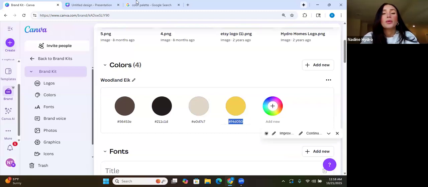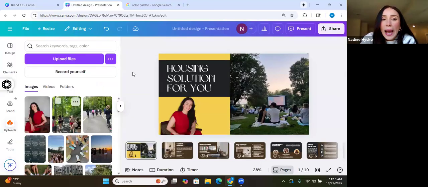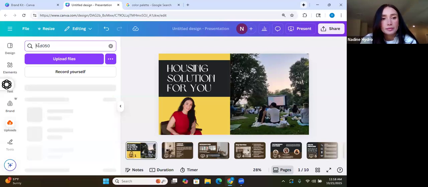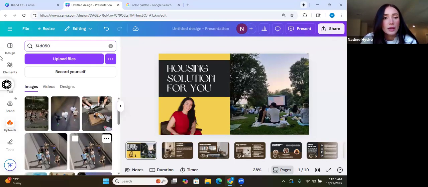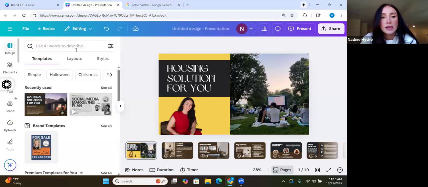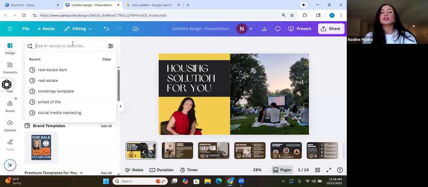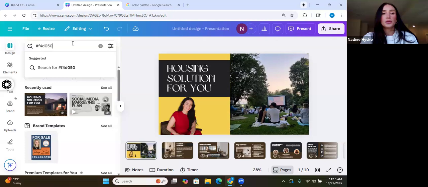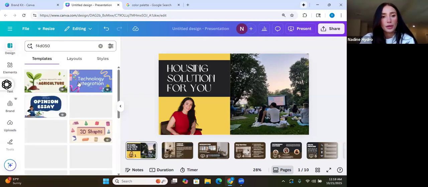I'm going to copy that one. I'm going to go back into my presentation and I'm just going to paste that code. Okay, and actually, so you're going to go to design. Let's say you need a color that's going to match your logo. You're going to go to design, you're going to type in your color code.